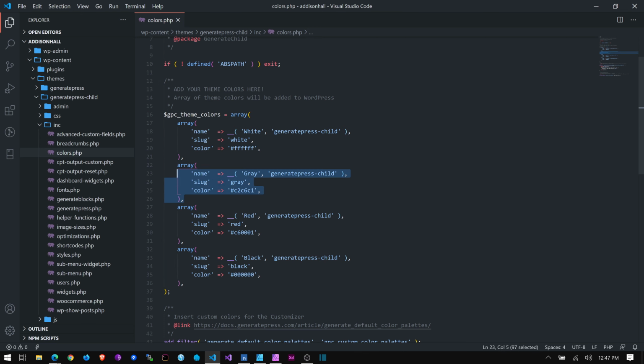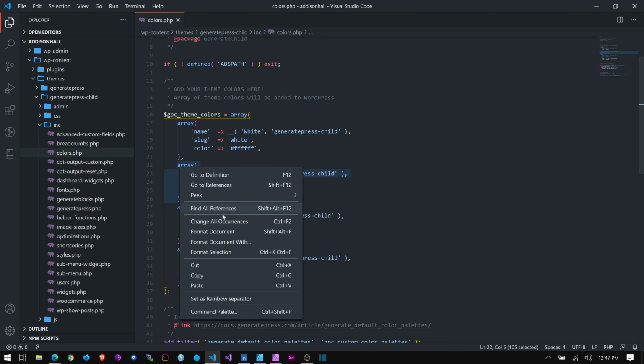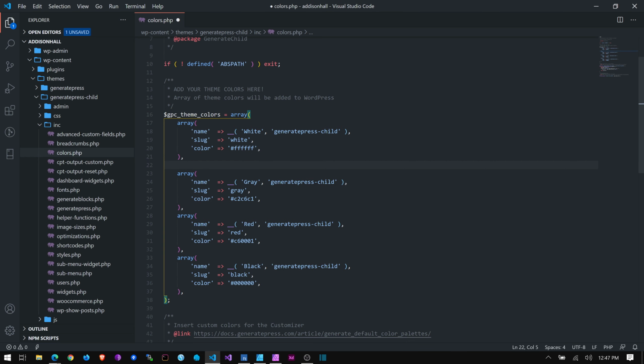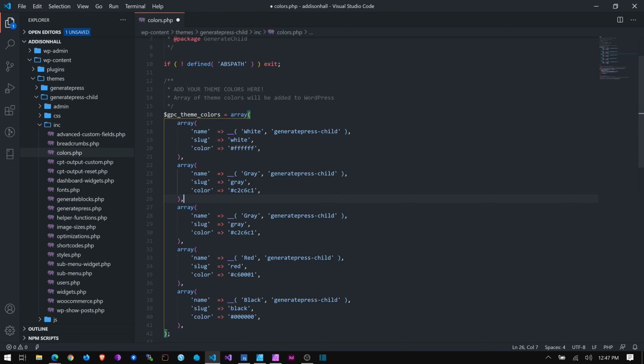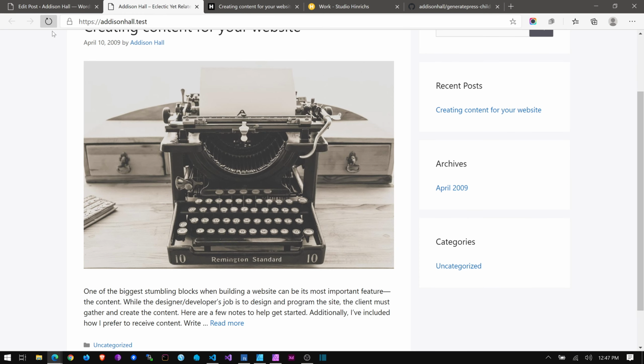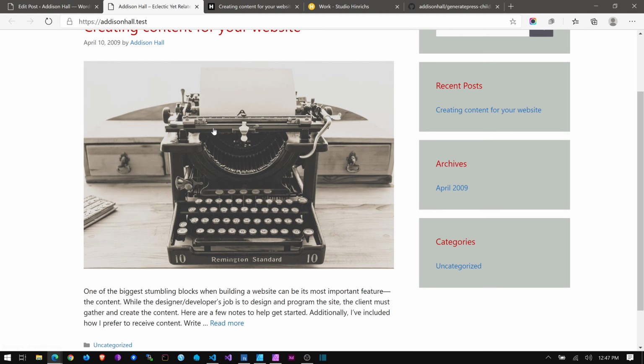Here, I'll just copy and paste. So let's say I really do want a light gray. I need to make a lighter version of that. So what I can do, I'm going to update and come over here and preview that and use my inspector.